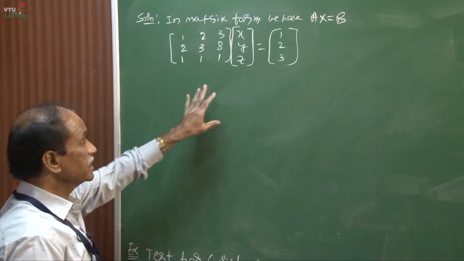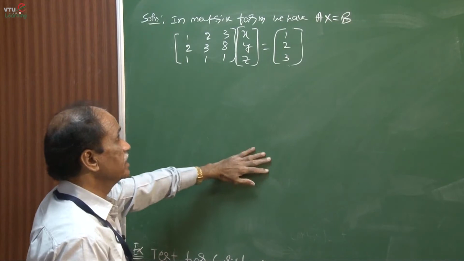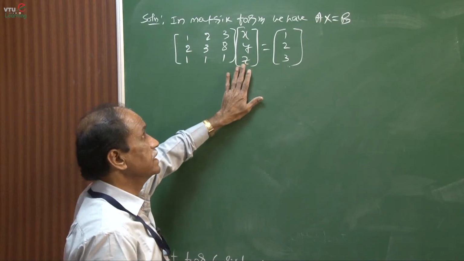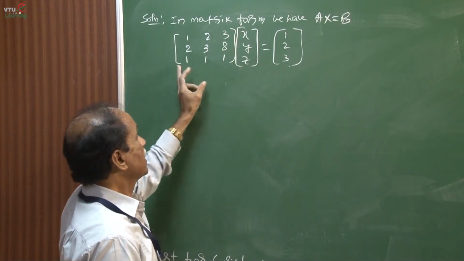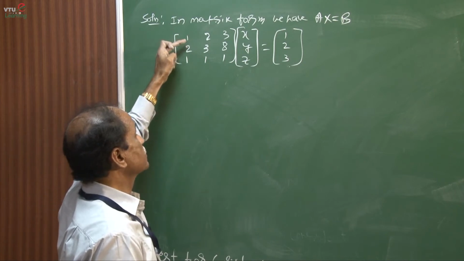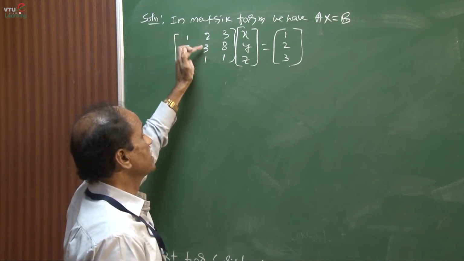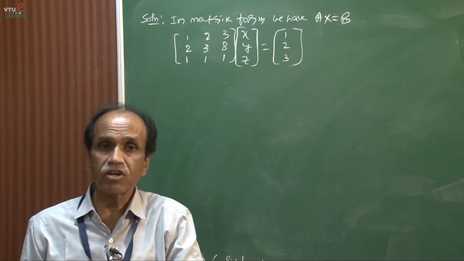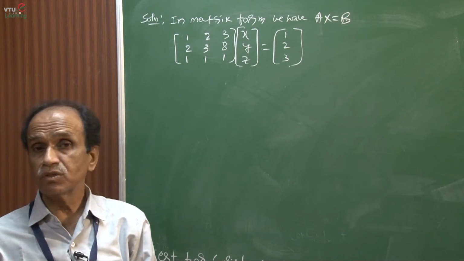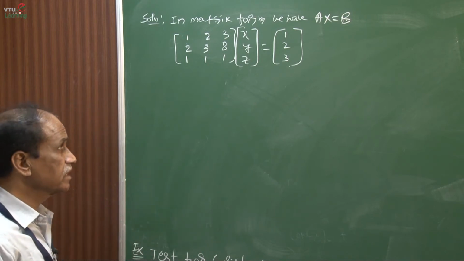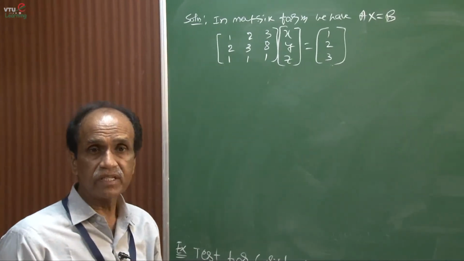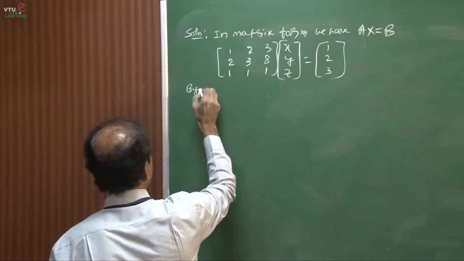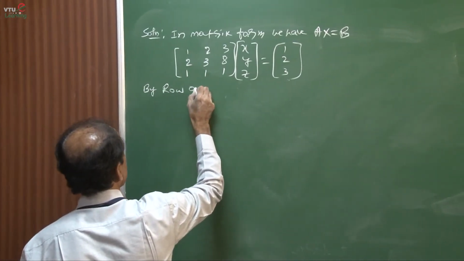Now, it is not necessary to take the augmented matrix separately, but as it is you can apply elementary row operations, keeping this column undisturbed, and operate to make these two elements 0 with the help of 1, and operate this element with the help of 3, then see what corresponding changes appear simultaneously in the rest of the columns. Then after making those changes, you can reconstruct the equations, and then you can separate the values of the unknowns. Let us check that. Now, by elementary row operations, otherwise by row operations.